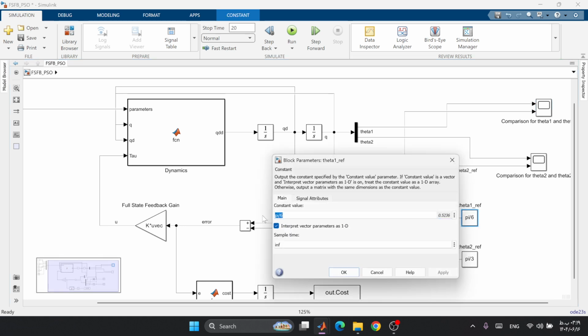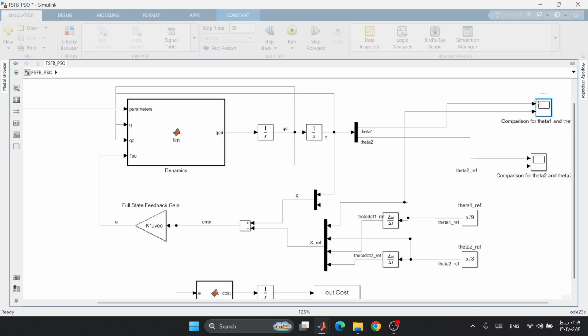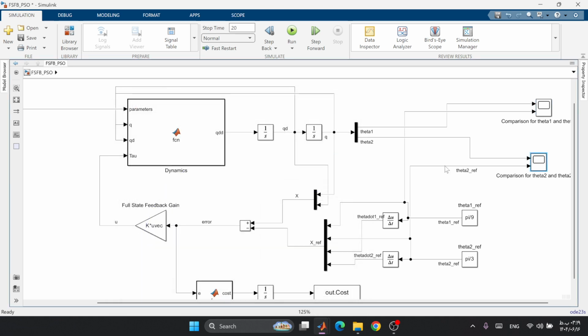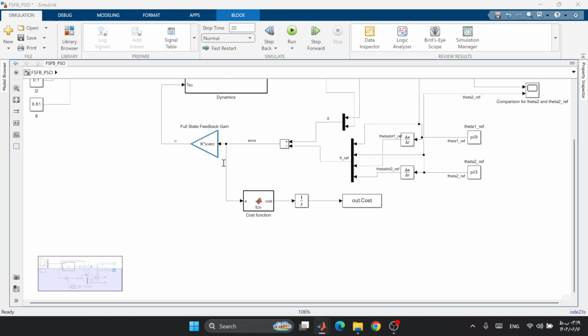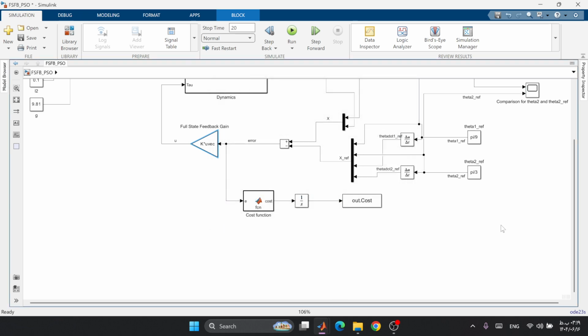Let's change this value to, for example, pi ninth to see the reaction. Now we can see that we have a nice combination of values for these 8 gains.